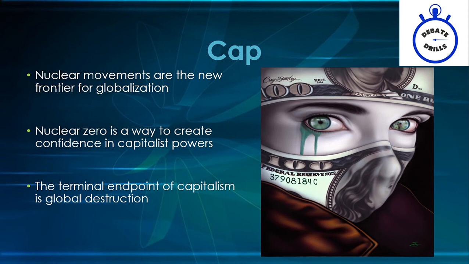Much like Afro-pessimism, the glaring weakness of this critique against traditional affirmatives will be that the permutation seems convincing, especially because nuclear states can use hard power to expand capitalism and countries on the lower end of capitalism still probably agree with the plan. That being said, winning against the permutation can still be done in a few ways. First, you can make the entire debate about epistemology and double down on the discourse-affects-policy arguments. Second, even if those countries' governments agree with the plan, it still adversely affects the anti-cap movements, which means the alternative is preferable. And third, defense against the plan bolsters the try-or-die claim for the alternative.